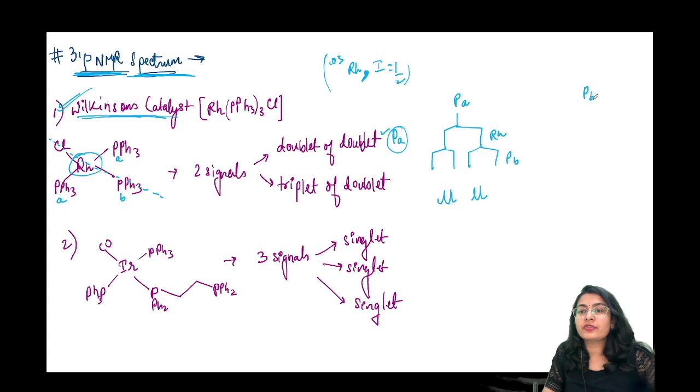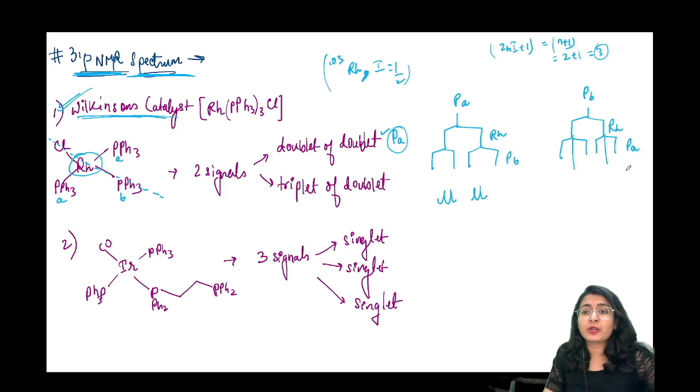For PB, how is it going to be? You are going to split the PB into a doublet by rhodium. Okay? No problem. But there are 2 PA. There are 2 PA, so how will it split? By the 2nI plus 1. As I told you already, just make it a shortcut, the N plus 1 rule. That means when the I value is half, the 2 in the half cuts off and you have N plus 1, right? So it's going to be 2 plus 1, 3. Right? So it's just going to be a triplet with 1:2:1 intensity. Like this. This is going to be because of PA.